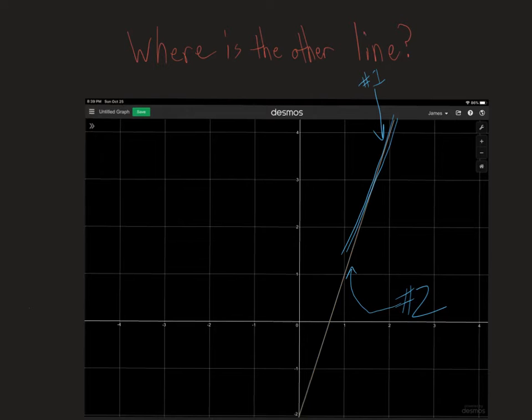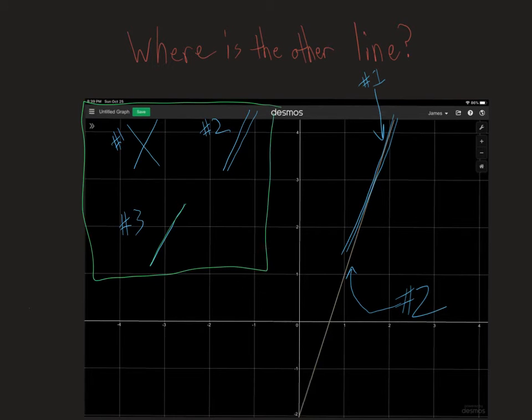If you think about it, they either have to cross like that. Okay, that's option number 1. You can have option number 2, where they run parallel to each other. Or you can have option number 3, where if that's line number 1, that's line number 2 going right over the top. All sets of lines have to be one of those 3.